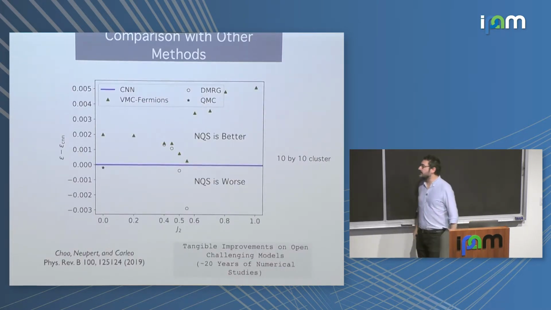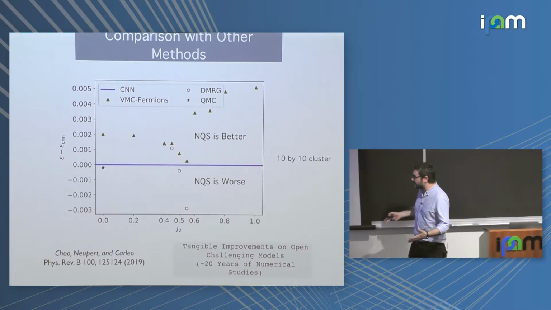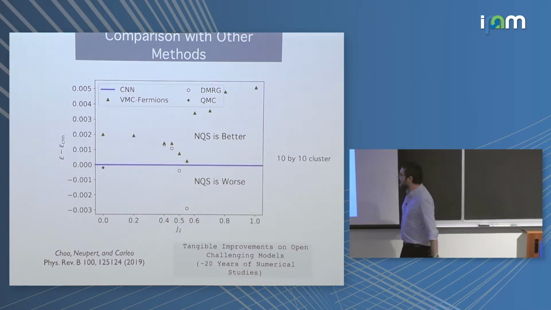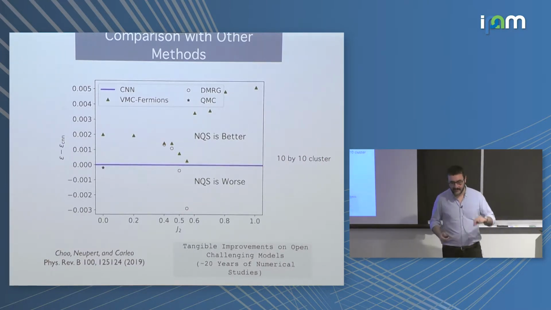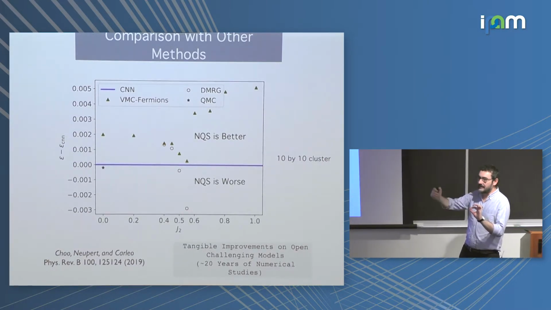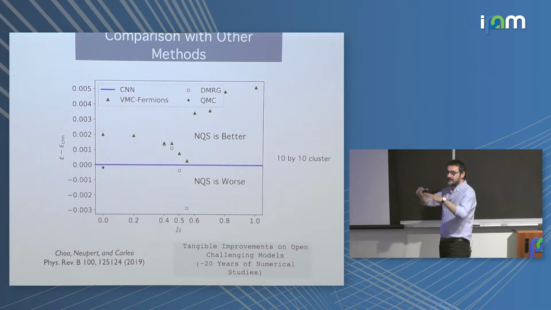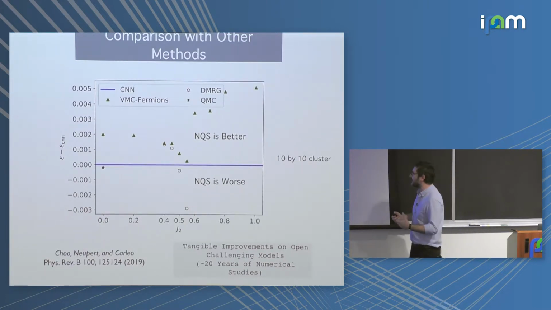Now we go to the limit where we don't have other exact results, but where we have other variational approaches. So the best thing that we can do is compare our energies with energies obtained with other techniques and see which energy is lower. And we somehow claim that if our energy is lower, maybe our understanding of the physics is also better.